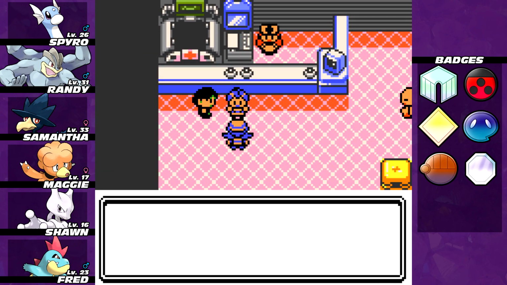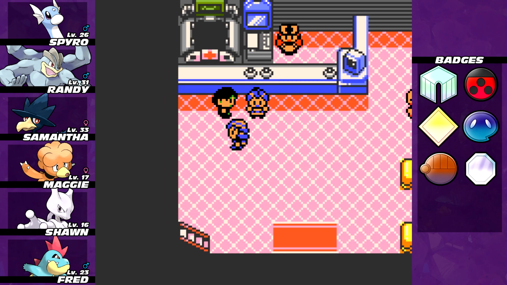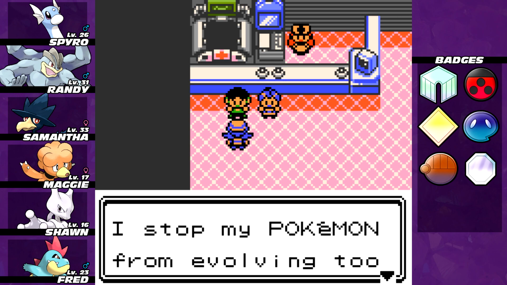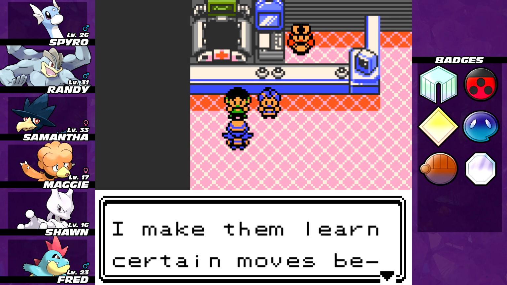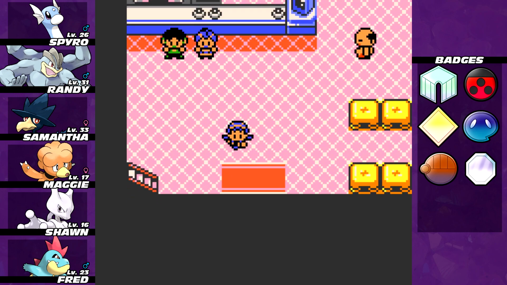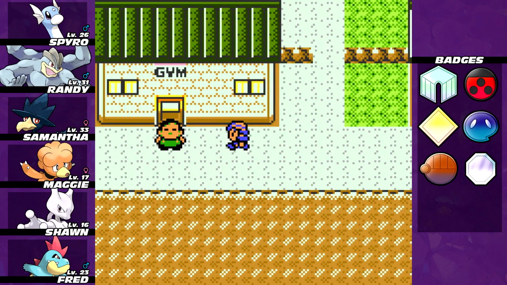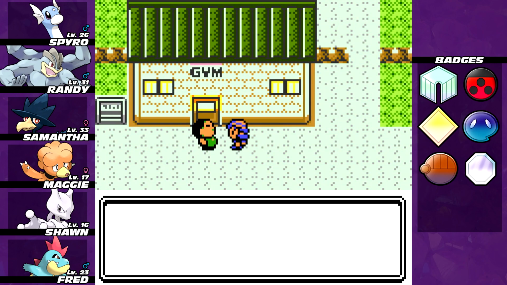Pokemon do become stronger when they evolve, but they also learn moves more slowly. And some don't learn at all. I stop my Pokemon from evolving too early. I make them learn certain moves before I let them evolve. Which I sometimes do, especially when it comes to Gen 3 games, but not Nuzlockes. I don't need to.